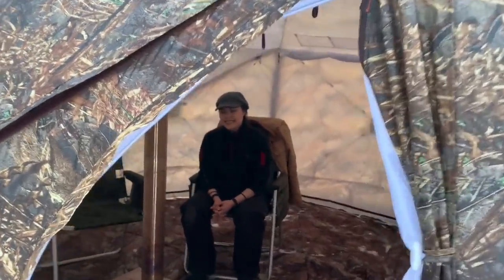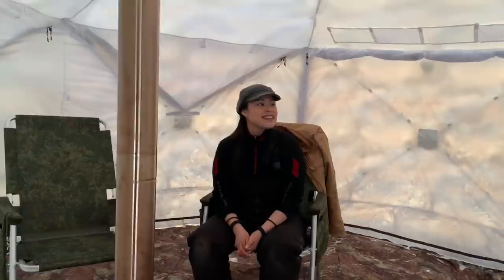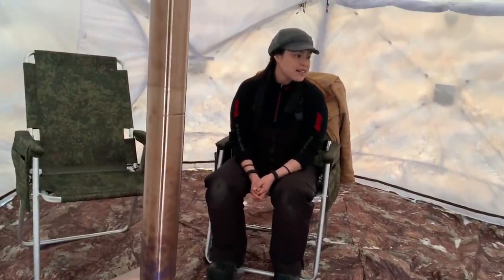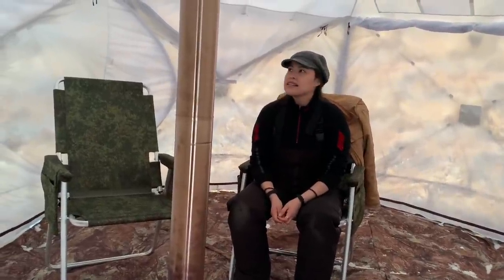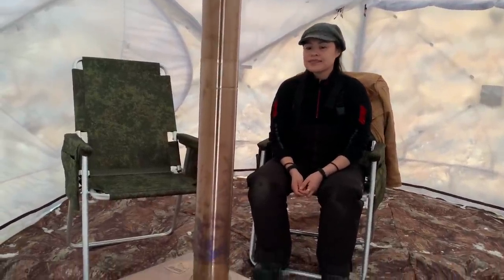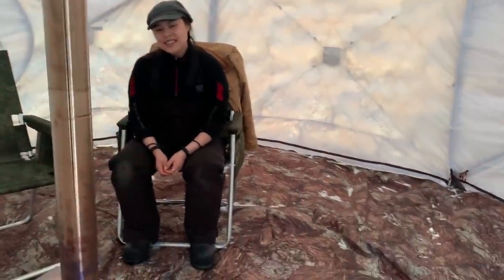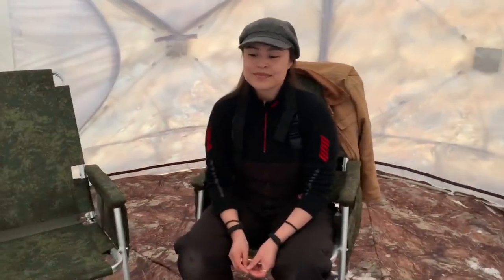It must be very warm in that tent, is it, Vivian? Yes. It heats up a lot faster than our canvas tent. That's for sure, yeah. I really like the insulated floor. Yeah. And just the ease of setting this up. Yeah. Much quicker than our canvas tent. Our canvas tent usually takes probably 2 hours by the time we pick a site, put the poles together, set up the wood stove.